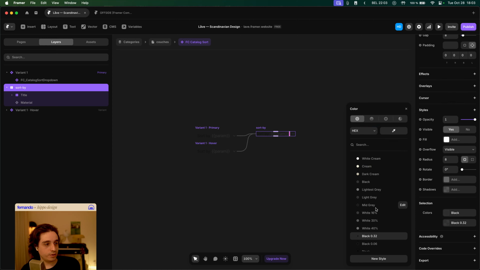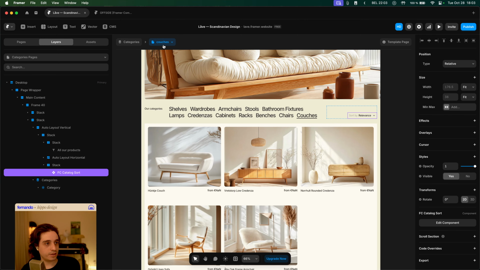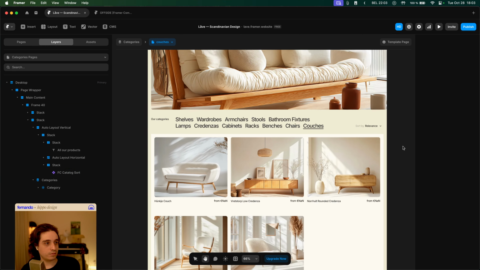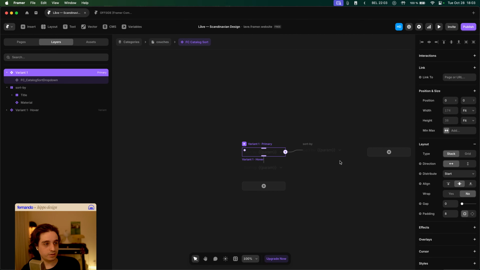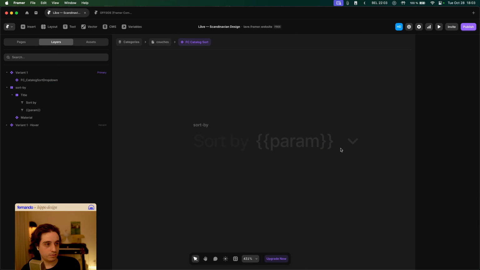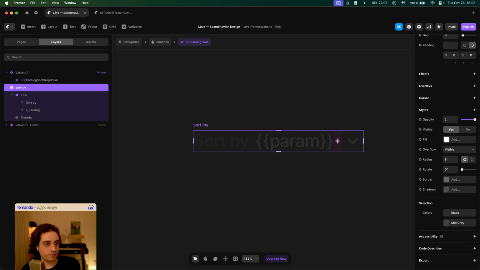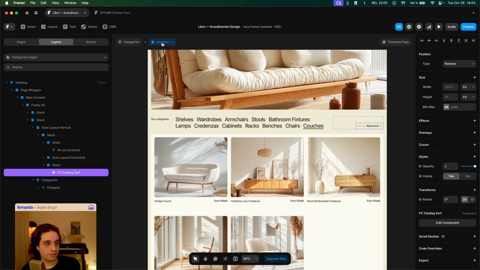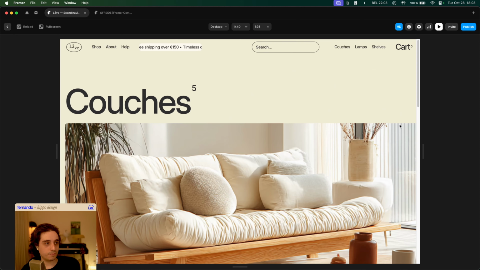There it should be our, maybe our white. Oh, no, our mid-gray, actually. Is that it? Yeah, that's nice. A little bit too much space there for my liking. I want to do like a 0 because, yeah, perfect.